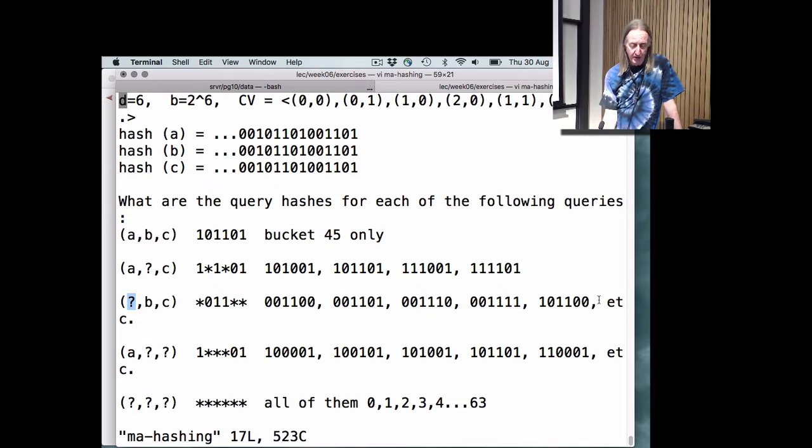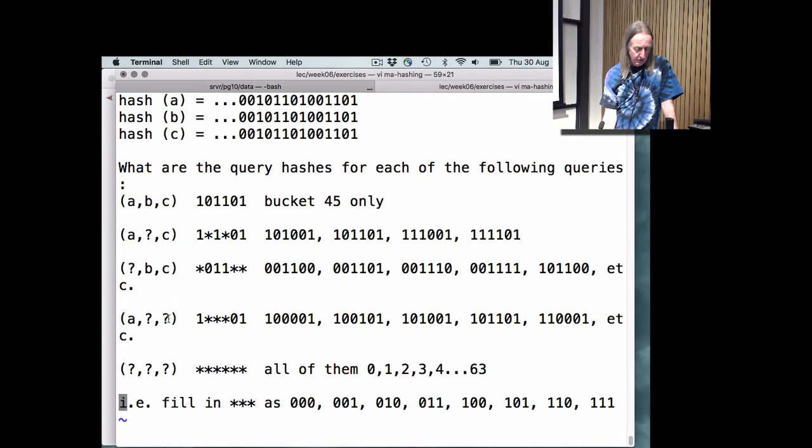I didn't write all of the values, but this first one here is produced from 0, 0, 0, by filling in all those stars with 0. The second one's produced from 0, 0, 1, and so on. Alright, if we don't know the values of the second and third attributes, then they're the bits that are unknown, and once again 3 unknown bits. To find matching tuples means we have to look at 8 pages.